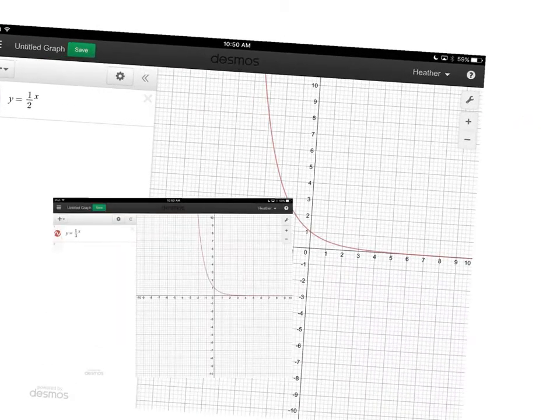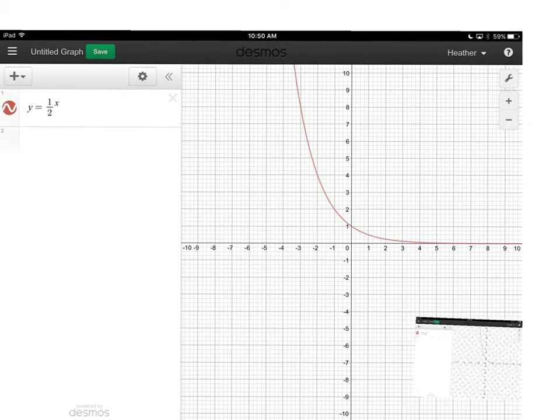This is y equals 1/2 to the power of x. If you think about those characteristics, domain and range, x and y intercepts, asymptotes, they're all still the same, right? All real numbers for the domain, greater than 0 for the range, has a y-intercept at 1, no x-intercept, and a horizontal asymptote at 0.